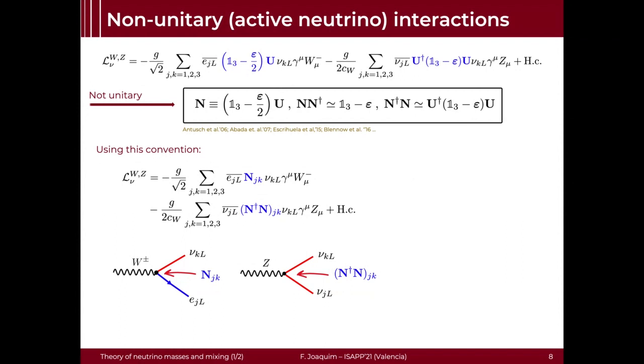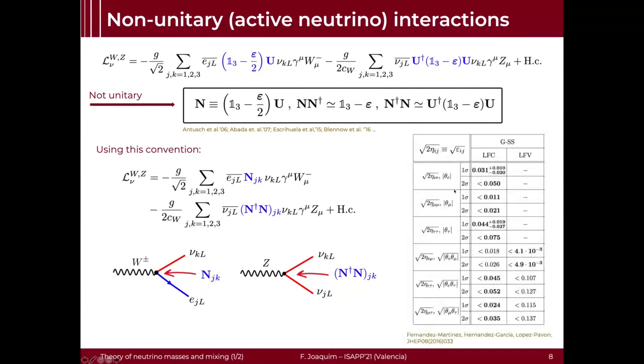So now the question is, how constrained are these non-unitarity effects? Actually, they are pretty much constrained. There are several ways of looking, and several processes that we can look at, to constrain these non-unitarity effects. The most stringent ones come from lepton flavor violating decays, like μ → eγ, for instance. You see here some limits taken from this paper. If you want to know the details, you can go there, and the processes are very well discussed, and they explain how they extract these limits.